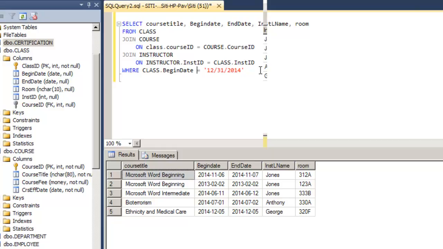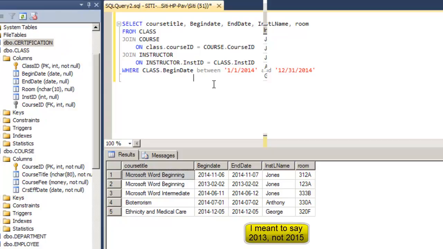So my begin date will have to be between 1/1/2014. And remember, when you use the command between, you always have to follow it with and. And these two always go together. And notice here that we have one that was from 2015.